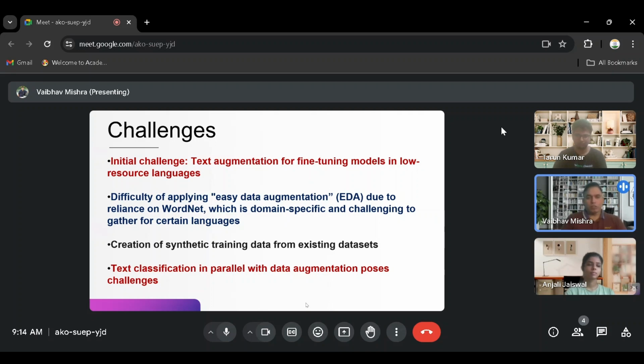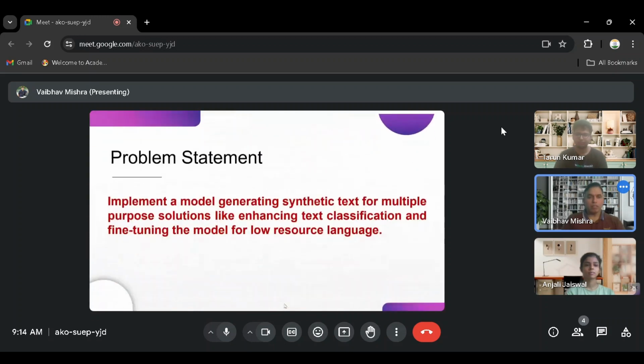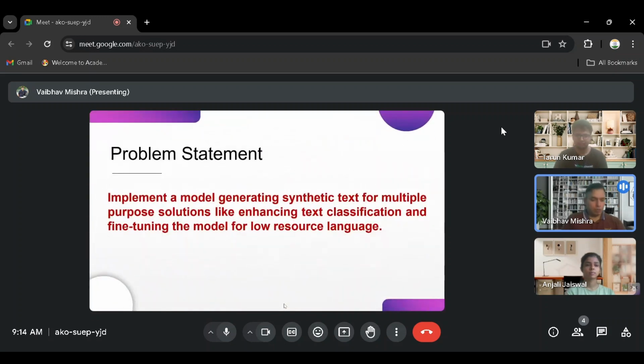So this was one of the reasons, and one of the contributions from this project is that we incorporated the use of a word2vec model while applying the EDA-like data augmentation process on such languages. So now Tarun will take over and he will define the problem statement and how we have applied EDA on this Swedish language. Thank you very much, sir.